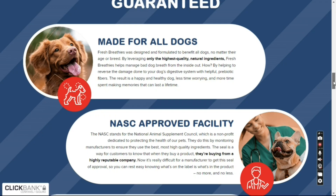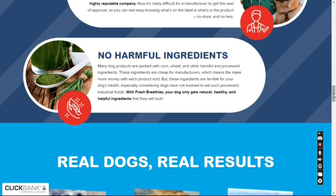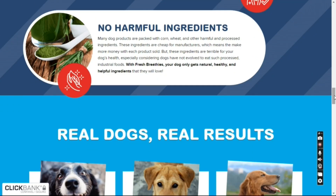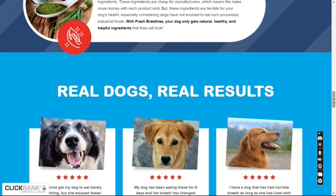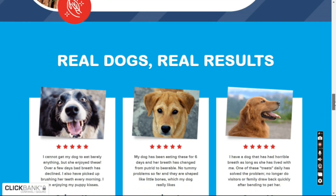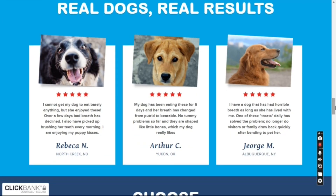Installation approved by the NASC. Product made for all dogs. Reduces flatulence and restores the sweet breath of your dog, promotes intestinal health, and has no harmful ingredients. Guaranteed satisfaction for customers because Fresh Breathies supports a healthy microbiome and digestion. There will be less mess for you to clean in the yard, and you will have a happier, healthier and more energetic animal, regardless of age.